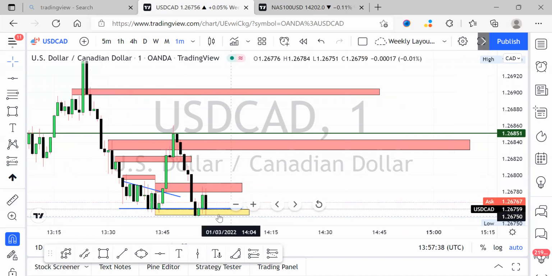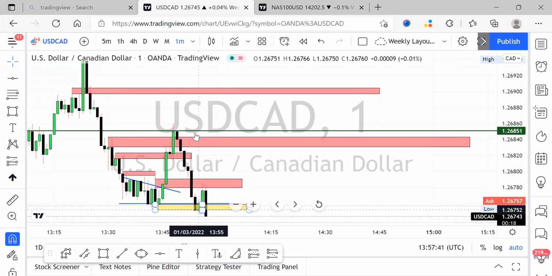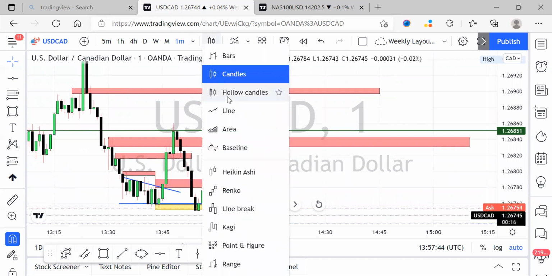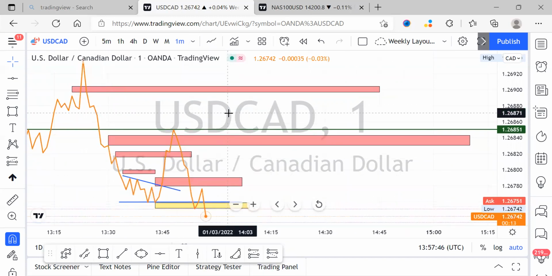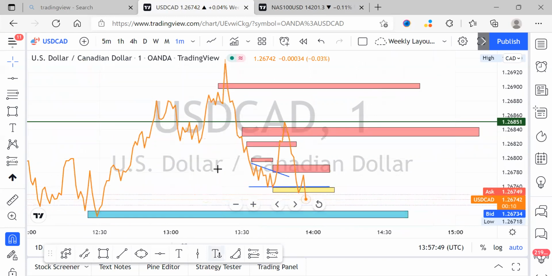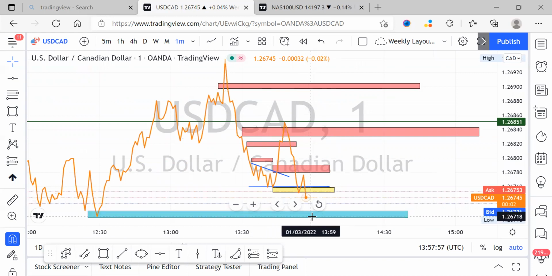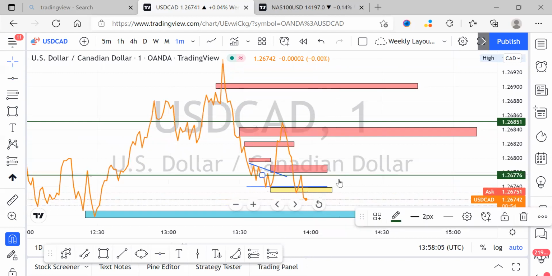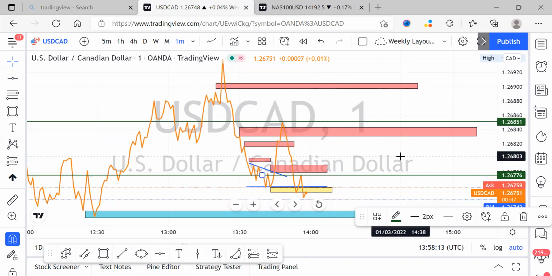Okay, this particular zone is so far valid, and now it breaks it. Okay, it breaks it. Let's look at the line. Okay, continuation to the downside. This is our best optimal time to either buy from, okay, because that's the lowest it will go to. So for the time being, okay, let's mark this particular point as a reference, and then see how it happens. Okay, right. Anybody got any questions about what you're seeing at the moment?